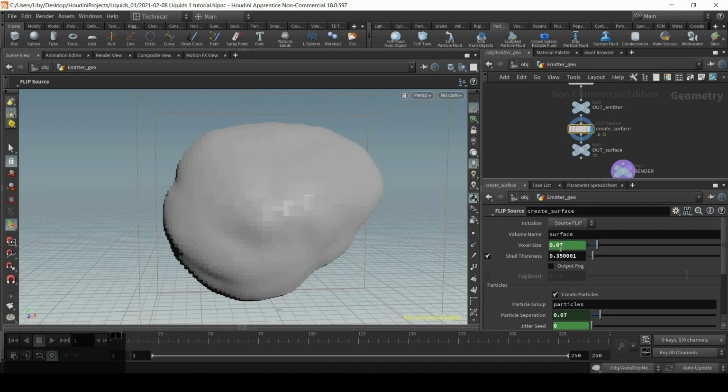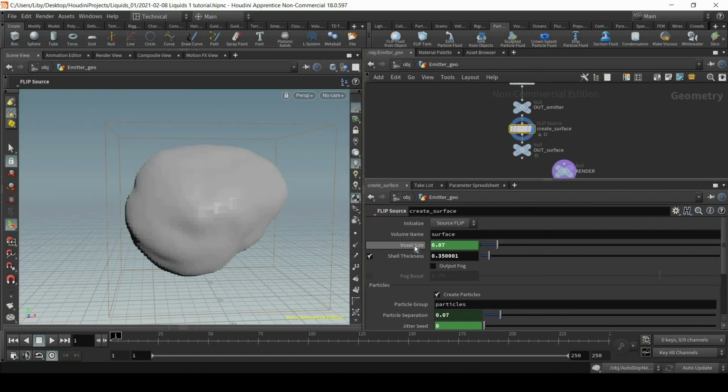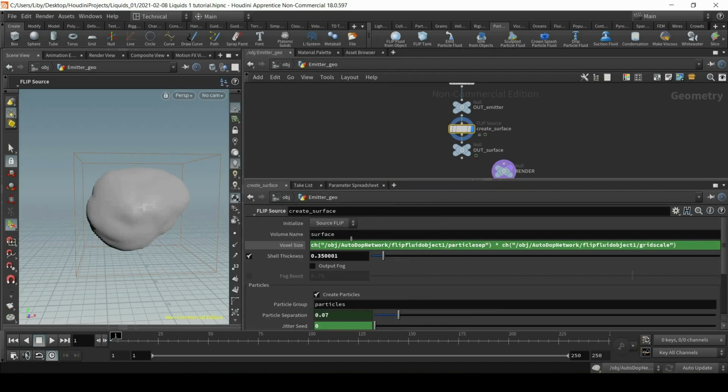However, you can see that it's green, which means we cannot change this value. It's linked to somewhere else or is keyframed. So let me just expand that and click on where it says voxel size to see its path. Okay, so you can see that it multiplies something in AutoDopNetwork and something else in AutoDopNetwork. So these two are multiplied. The first is particle separation, and the second thing is grid scale.